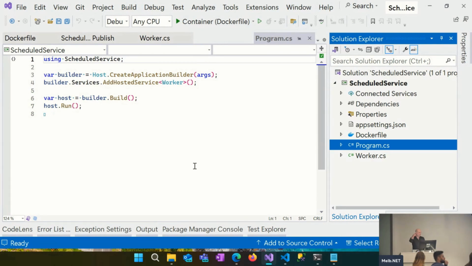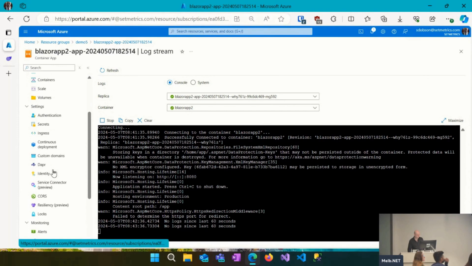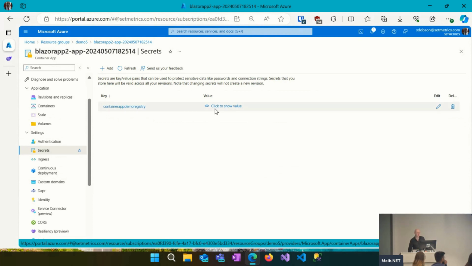But here you can connect to Key Vault, and that would be the recommended way to do it, because then you just use configuration within the app and it will pick up Key Vault. I think also in the Azure portal, if you don't want to do it via Key Vault in the app, there is a way. The secrets option is up there somewhere. Yeah, that's right. You can have them here within it, and they work. They just show up as environment variables. Yeah, that's right. They hide.